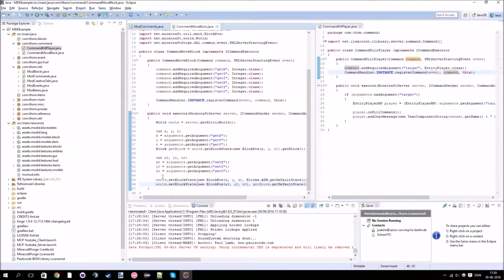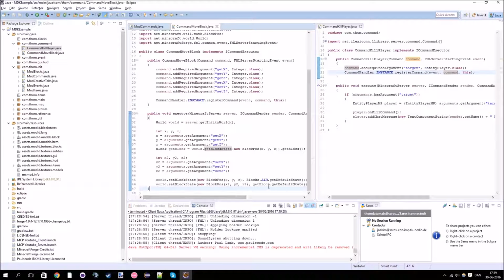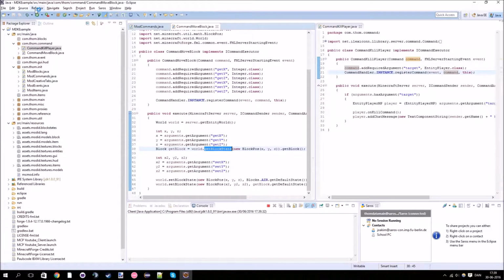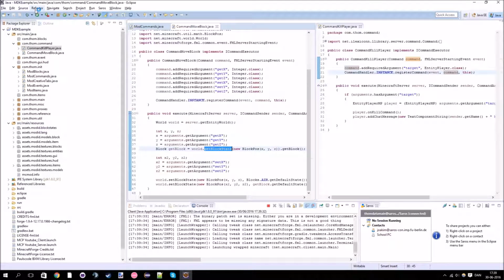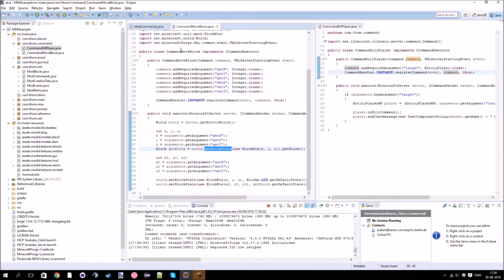So let's just go over what we're doing here. We've made a coordinate set of X, Y, Z, or a block position set, I don't know what you want to call it. And we've gotten the block that we're trying to move. And so we're setting the block at that position to air, and then we're setting the block at the new position to the block that was there before the air block. So let's go ahead and just run this, and that should be very nice. Oh wait, did we? Yeah, we did. Okay, yeah, everything should be good actually.